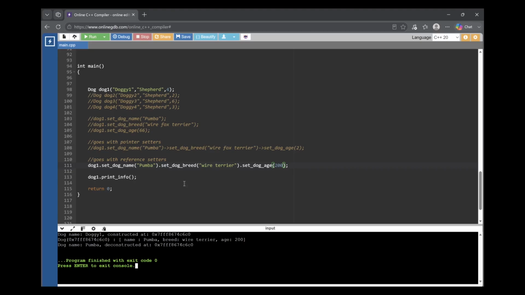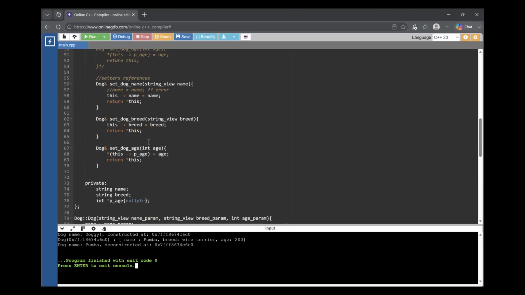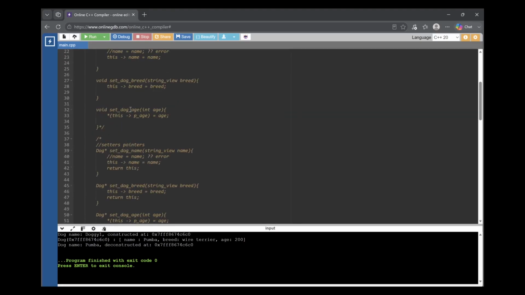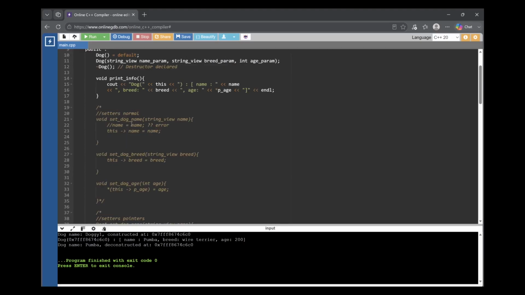And basically that was the whole thing it showed: how you can get different setters using this, making pointer setters and normal setters, and different ways you can use this to get the reference point or the address of where it is, and to also be able to use different variables and things like that. So that was the main thing the video showed.